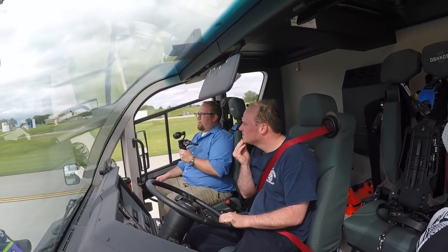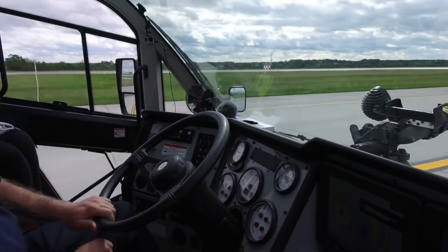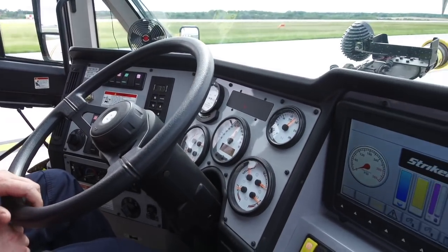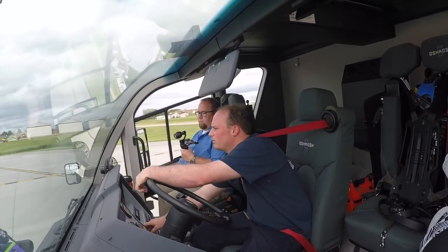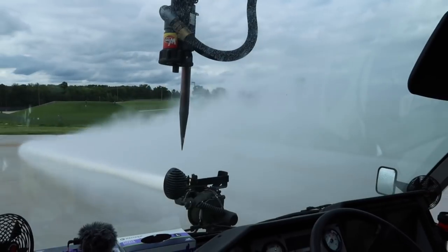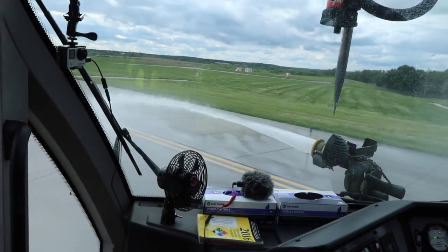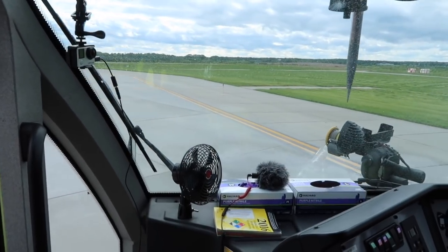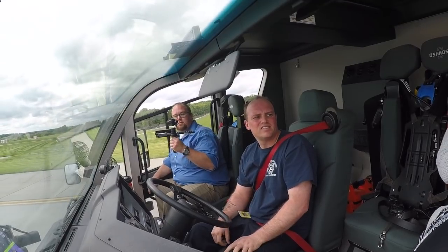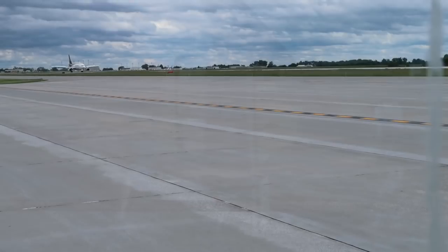There's our clearance to go. So we're kind of booking it. I mean, there's not really a speed limit down here. Well, you can come out, we've got bumper roll capabilities. Wow. That's awesome. So there's your Airbus. Now my battery's flashing. We're going to have to buy a second one for me.